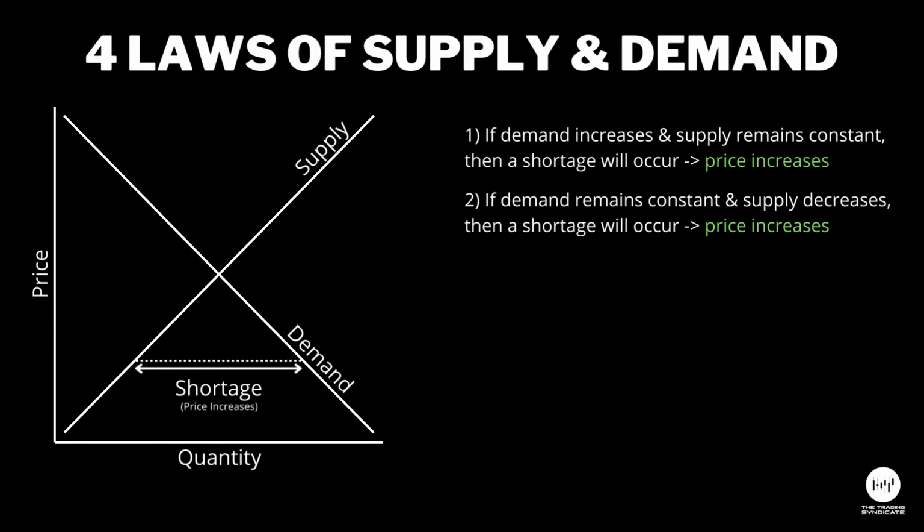For instance, imagine that there's a potato famine and there's a shortage of potatoes. Well, more people will want potatoes than there are available, so the people selling the potatoes will raise the price because buyers are more willing to pay a higher price for the potatoes since there is only a limited supply.